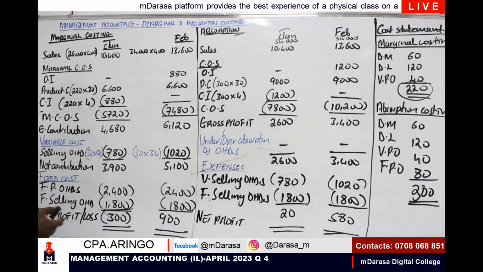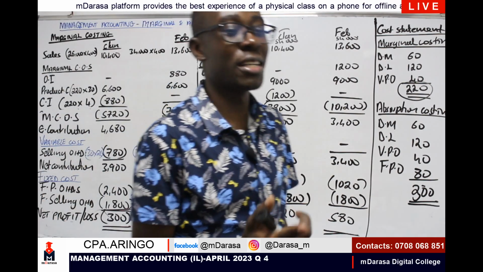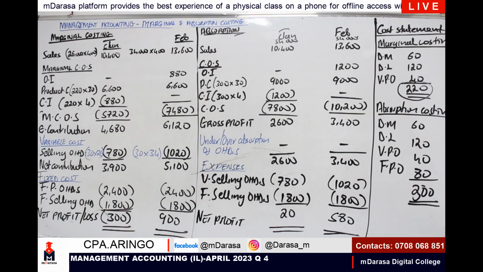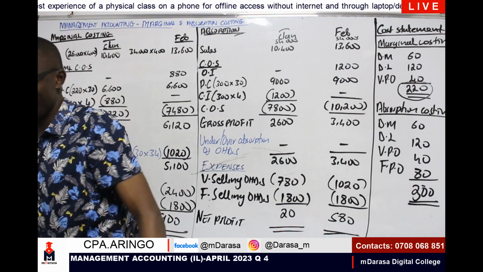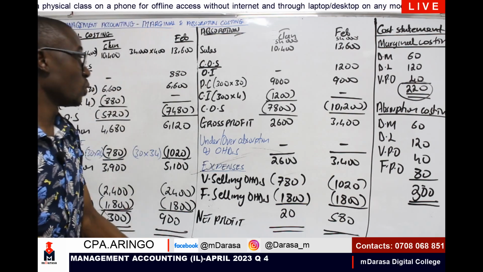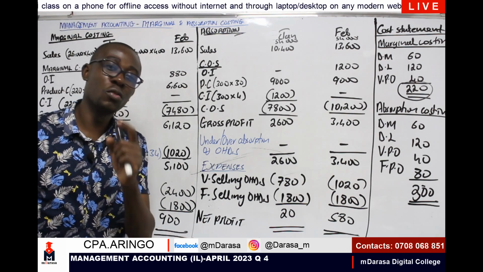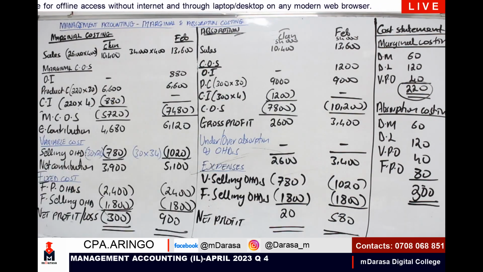So we can go ahead and actually prepare a reconciliation. We are not asked this, but for the basis of knowledge, we can go ahead and prepare the reconciliation statement. So reconciliation statement is easy. Actually, I'm going to do one item, then you'll do the other item for me. Okay, let us do January and see how the reconciliation statement is.